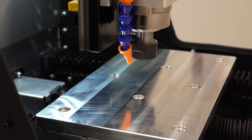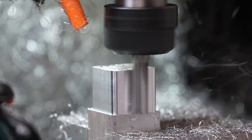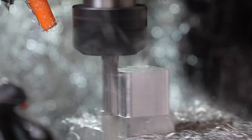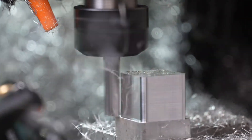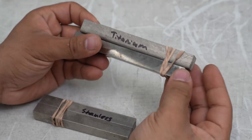I get a lot of questions about the DMC2 machines asking if they can cut exotic or difficult materials like stainless steel and titanium, mainly for knife making applications, which surprisingly a lot of people are doing. So in this video I'm going to do some tests in 304 stainless and grade 6 titanium to see how the machine handles cutting these challenging materials.